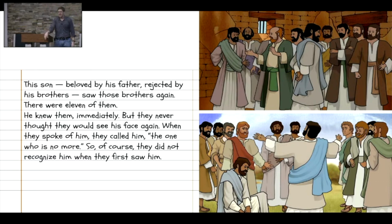John chapter 21, you remember that the disciples are out in a boat and they fish all night. And then some fella comes up to the shore and gives them weird fishing instructions about casting the net on the other side. And even though they probably think the guy's crazy, they go ahead and do it, and they catch all the fish in the world that they could catch. And then they realize and recognize who it actually is who's talking to them. It's interesting that just like Joseph's life, there are several moments where Jesus knows who he's talking to, but people don't recognize who he is.